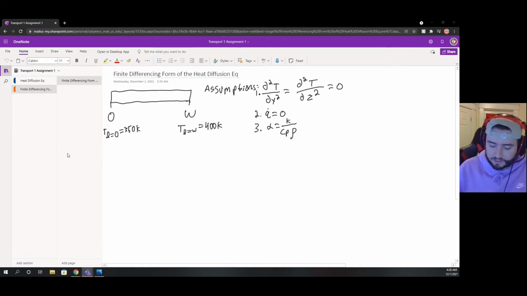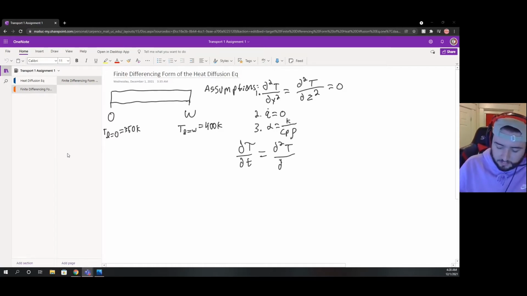Going back to our first assumption over here, we can make a statement based off of it. Since two of our dimensions of our heat diffusion equation are now set equal to 0, we can redefine it. So our change in temperature with respect to time is equal to a second degree partial derivative of temperature with respect to the x direction.